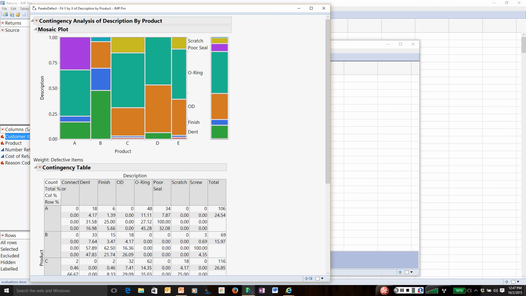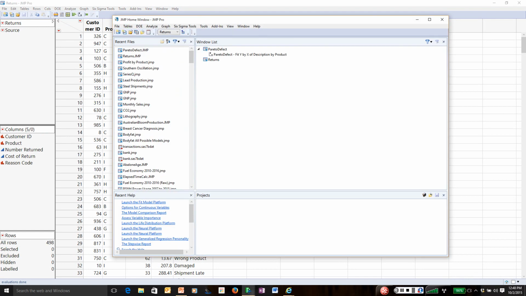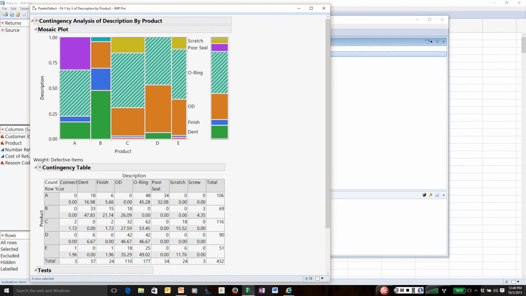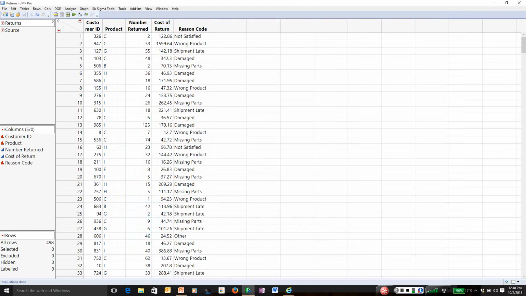In this table, usually all you want to look at is count and row percents. This thing keeps switching for some reason.